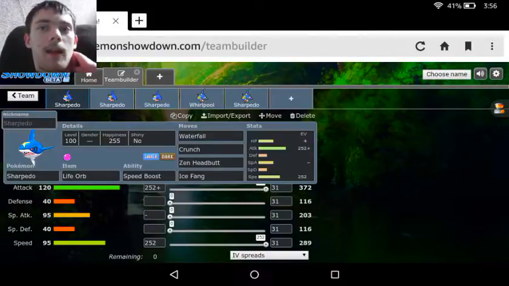And then we got Ice Fang. Ice Fang counters a lot of stuff, and it's just a really strong move. That Ice Fang does also get that chance to freeze by 10%, making it a decent enough ice move for Sharpedo to actually run valiantly.